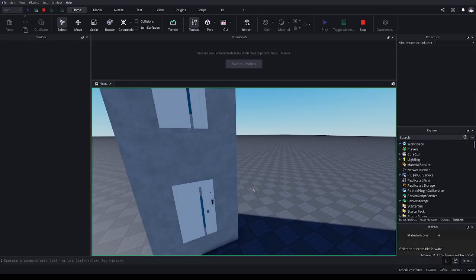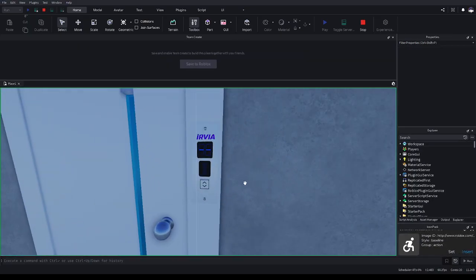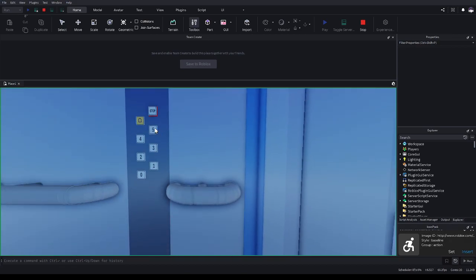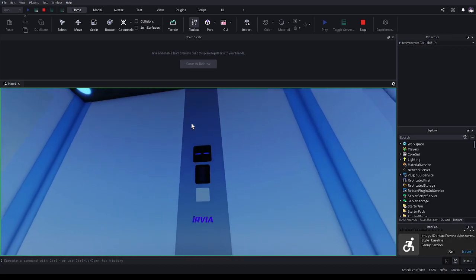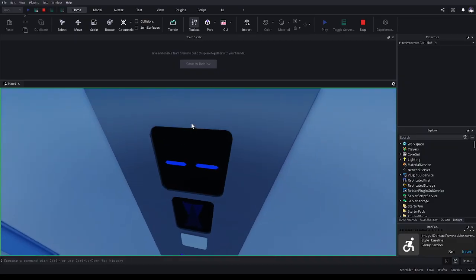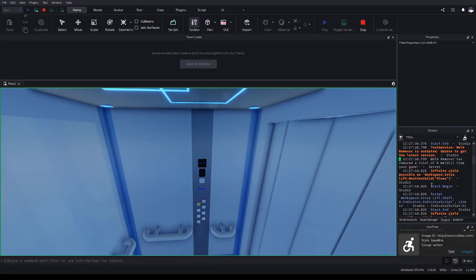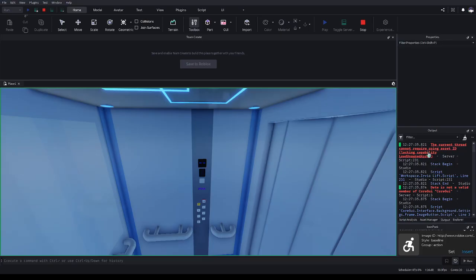Of course when you run it, the lift doesn't boot. And why doesn't it boot? Let's check the output. If you go at the very top you'll see this.